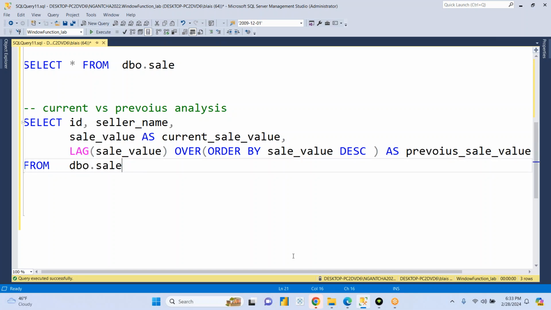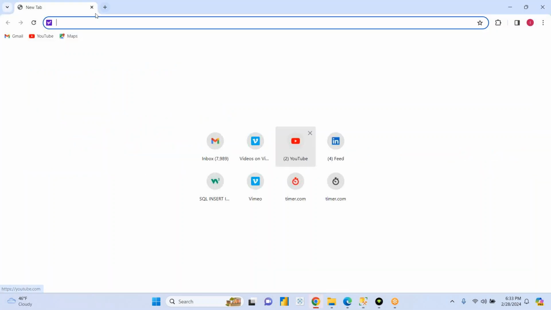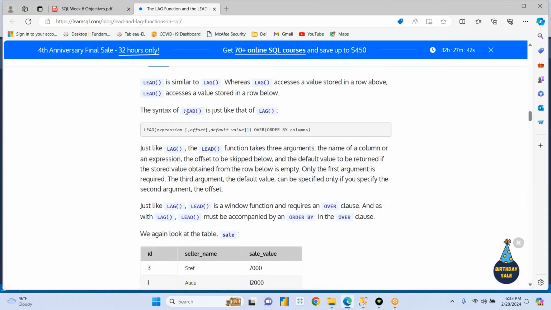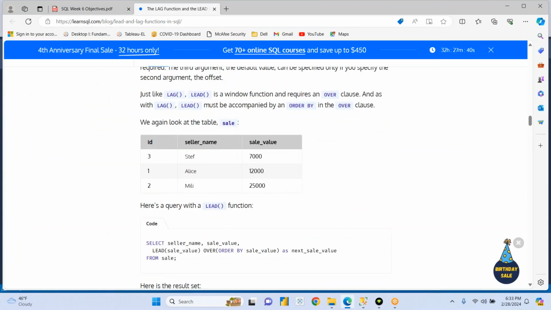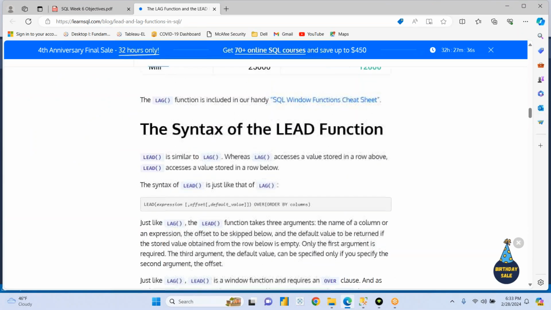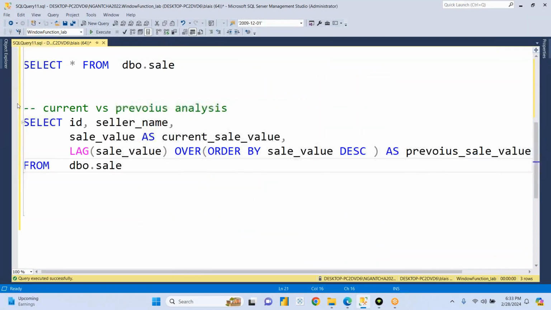Right, this is very, very important. Let me see if I can extend this further. So again, that's this concept right there. And now I think right here we switch to the lead. So what we did previously, this example is the lag function.